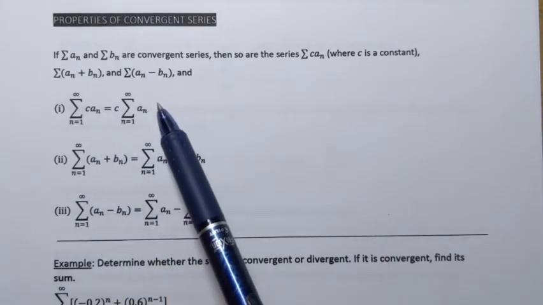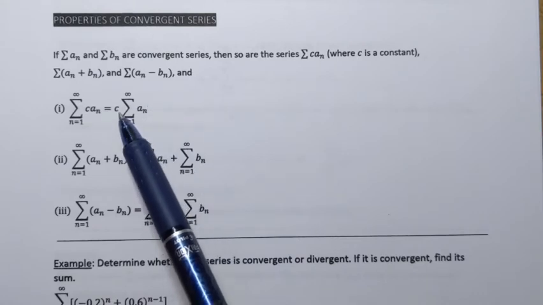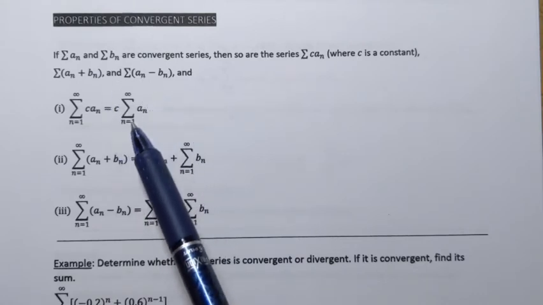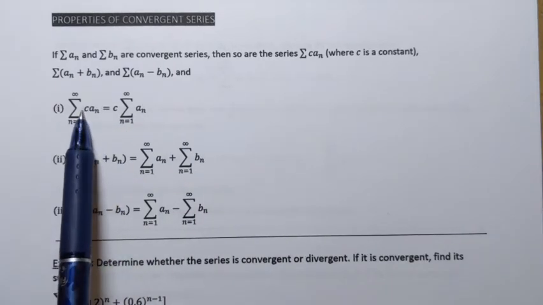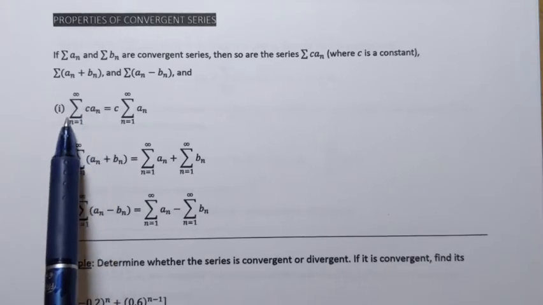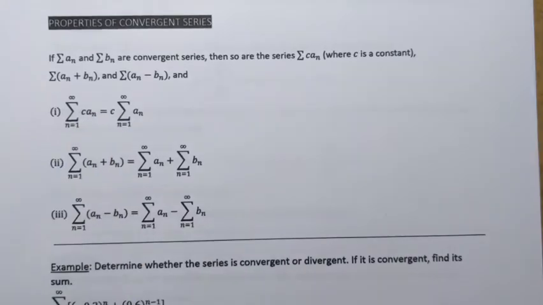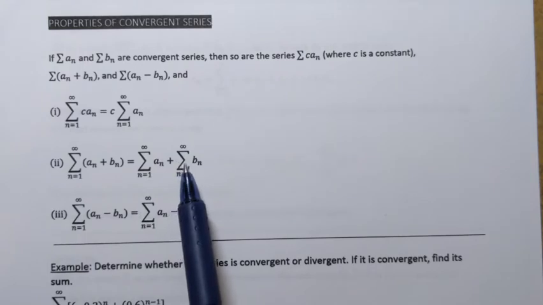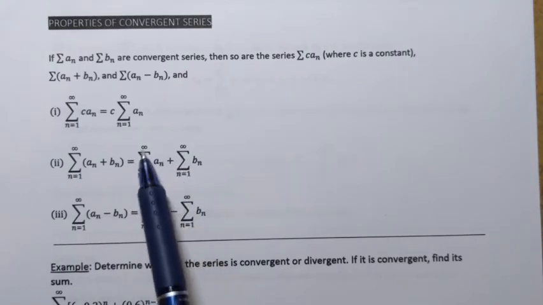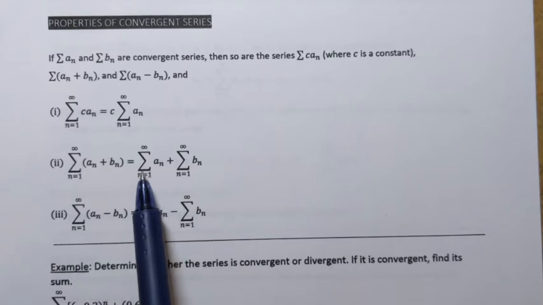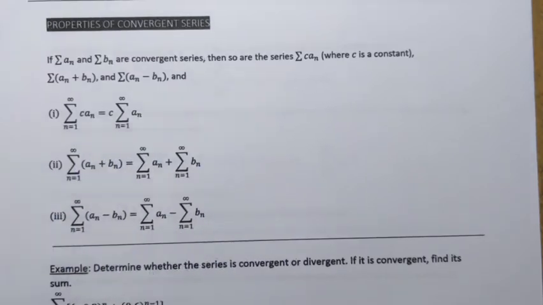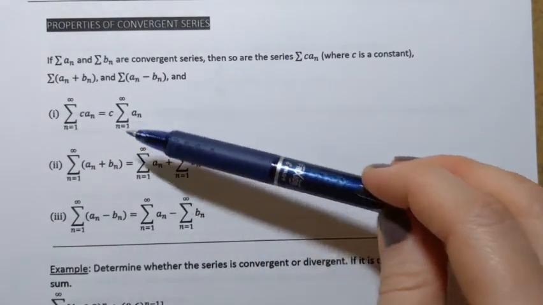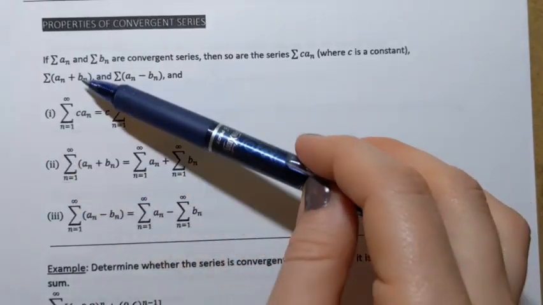So if we take convergent series a sub n and multiply it by a constant, well, that series is convergent, and that constant can also be put in front of each term of the sequence here. So those two are equal and convergent. Now if we add two convergent series, each has a finite sum, well, their sum is also a convergent series, and the same goes for the difference. Depending on the situation, we can use those properties starting on the right-hand side or on the left-hand side.